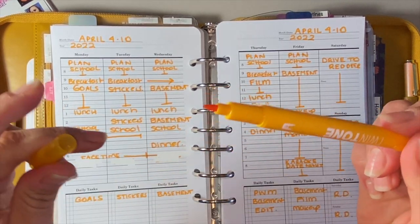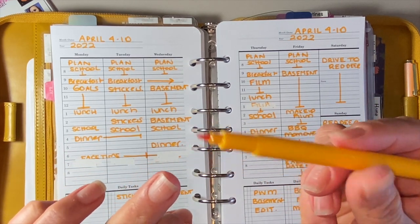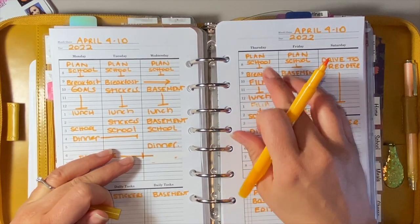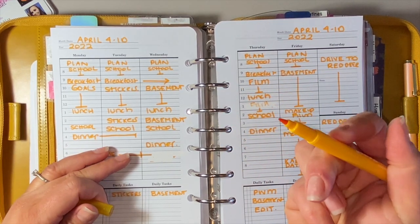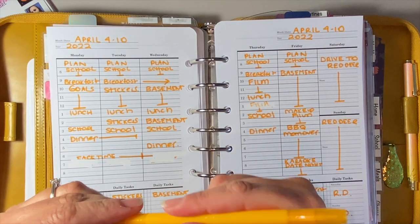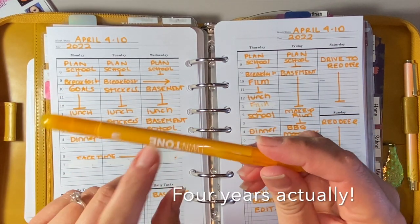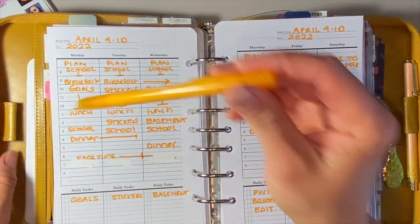The only thing is, I'll link these pens down below. I've been using this so much that the tip is not fraying, but as you can see, when you first buy them, they're really hard and they write fine. But after you use them for a while, they tend to break down a bit and the writing becomes bigger. I have had these for about 3 years now though. So I might be buying a new set. We'll see how it goes.